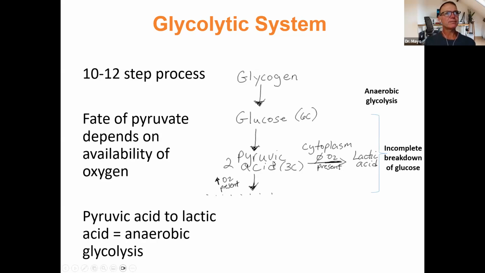And when you go from pyruvate to lactate, you reconvert the NADH back to NAD, and it can come back up into this earlier part of the process and continue this last little energy producing part of the process as long as it can, until lactic acid builds up. So that's why lactic acid gets a bad rap, because people think it's the bad guy, but really it allows you to produce as much energy as you can until eventually this lactic acid and the hydrogen ions build up so that it stops your exercise. Which is what we saw when we were watching the guy with the 225 bench press test. And that's what we're saying, pyruvate to lactate is anaerobic glycolysis.